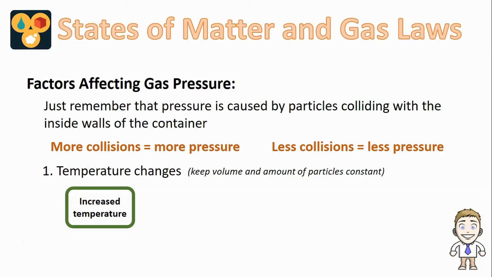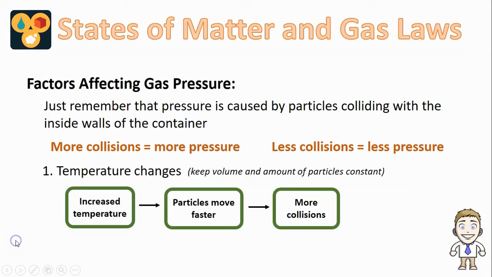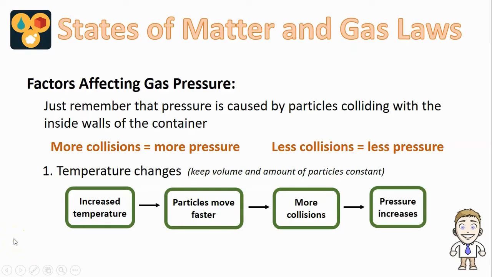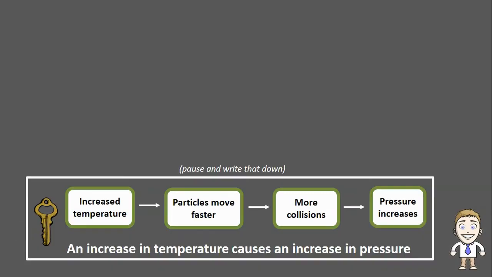From that change, there's a cascade of things that happen. If you've increased the temperature, that means the particles are moving faster — that's what temperature is measuring. More temperature means, by definition, the particles are moving faster, at least on average. Because they're moving faster, they're going to be colliding with the inside walls of the container more. And because we have more collisions, we will have increased the pressure. So an increase in temperature causes an increase in pressure — that's one of our key ideas for this video.